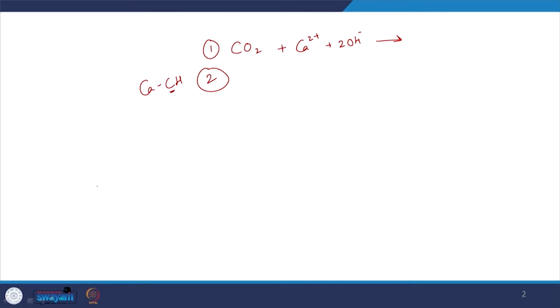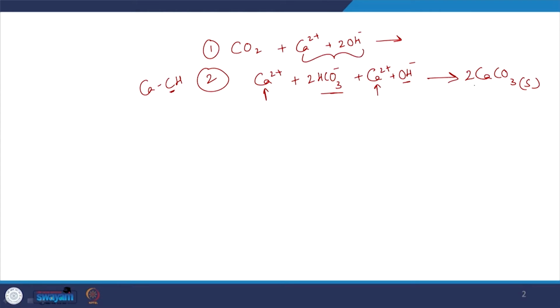Thus, there is already enough carbonate. What does it mean? I have Ca2+ and I have some HCO3-, but I don't have enough CO3 2-, which I want, because the solid that will precipitate out is CaCO3. So, if I add Ca2+ and OH-, it will increase the pH and thus change HCO3- to CO3 2-, and thus CaCO3, the solid, will be precipitated out. In that manner, both the calcium that is initially present in the water and the calcium I am adding along with lime are being precipitated out.